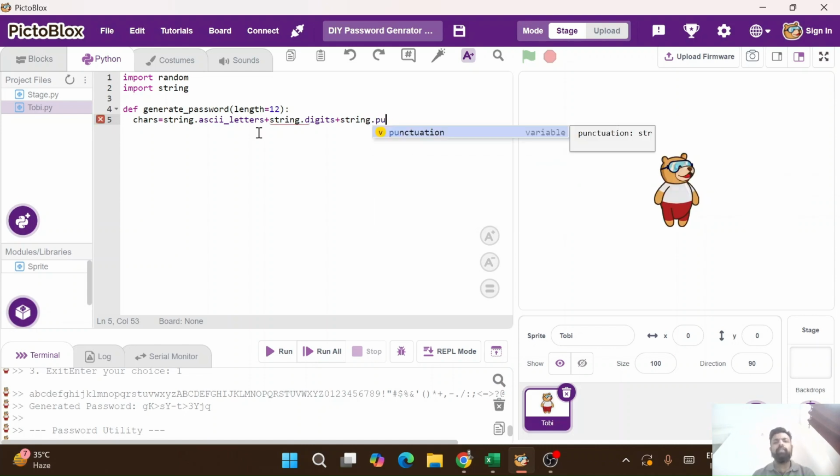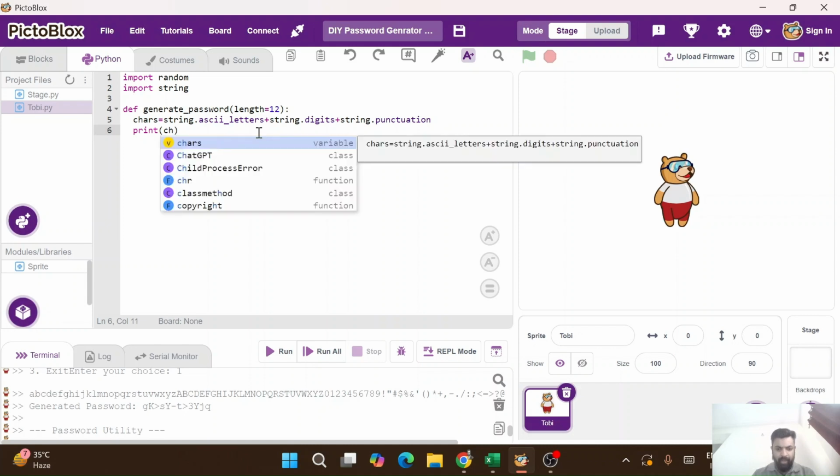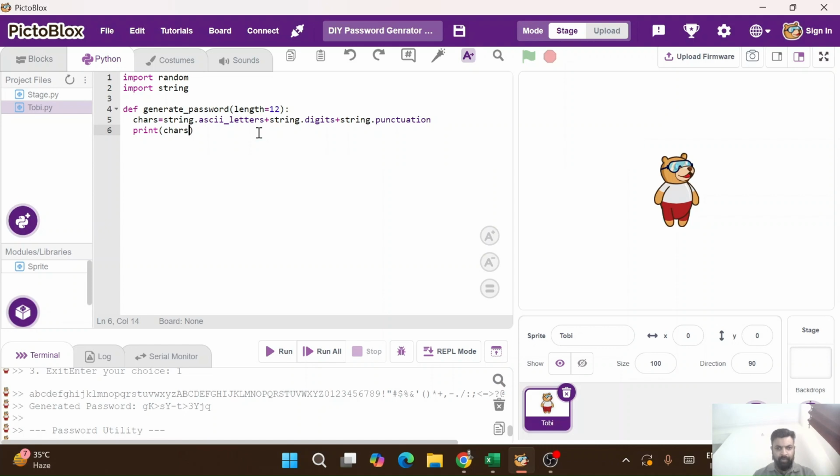So for that, again I'll write string dot punctuation, right? Now if you want to see what all characters it will have, you can check that by doing this. Once we are done with this, the string which contains all the characters, we just have to pick up the random character.